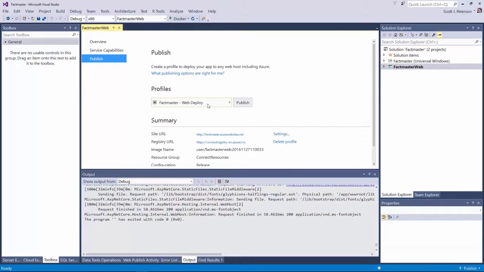And now you'll notice that we have this profile that's been created. Once this profile has been created, if we say publish, this is actually going to publish this out to Linux. So this is going to be running in a Docker container in Linux, which is very, very cool. So if I say publish now, you'll notice that the first time we do this, we've got a little bit of a startup.